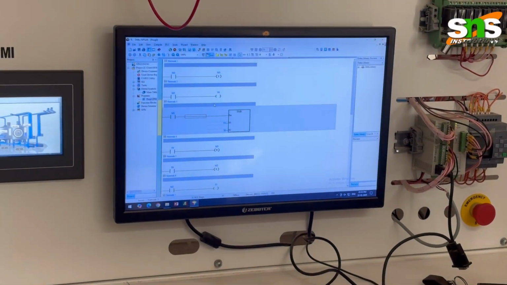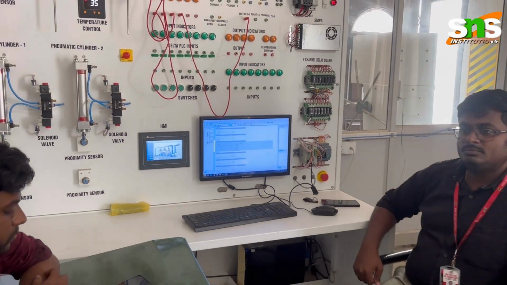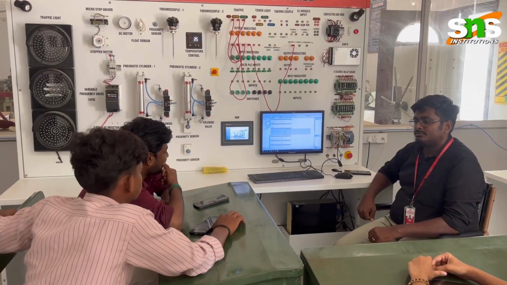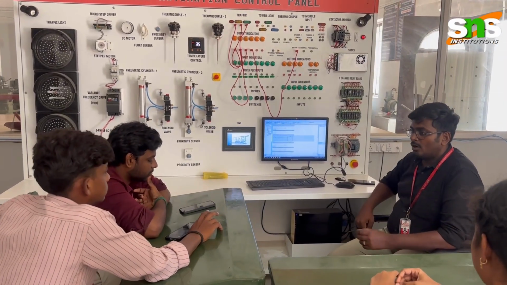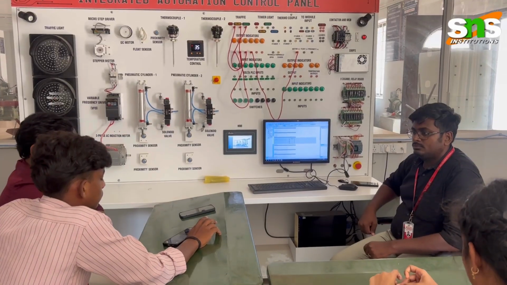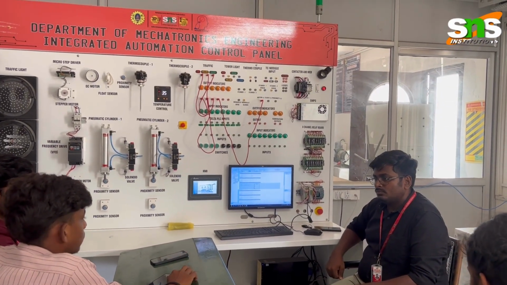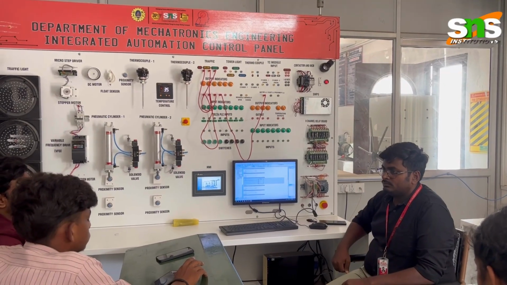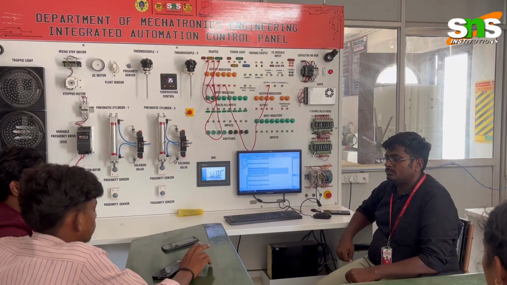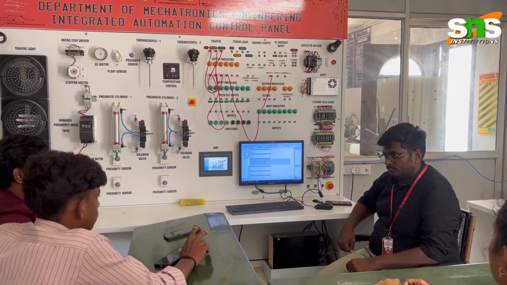Can anyone explain about PLC? Yes. PLC is a programmable logic controller. It's a special type of computer used to automate machine processes. It helps to control equipment like motors, lights and all other switching processes without any human interaction. A PLC works by taking inputs from sensors and actuators.